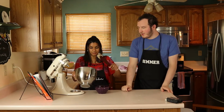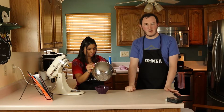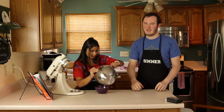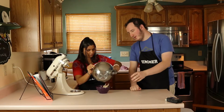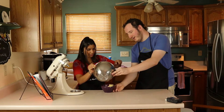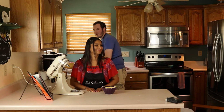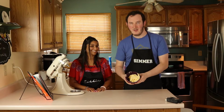So we've got our butter done. We let it just sit in the mixer on medium or high speed for not very long. It doesn't take long to get it nice and fluffy. And then we're going to scoop it into our bowl. Just like that. Doesn't look very presentable, but that's it. That's just the salted honey butter.